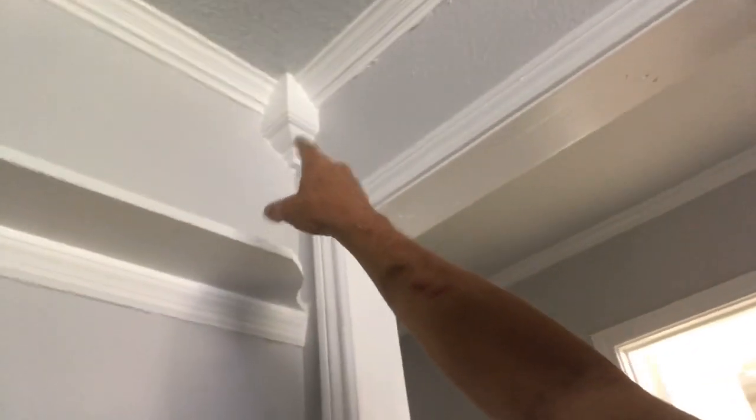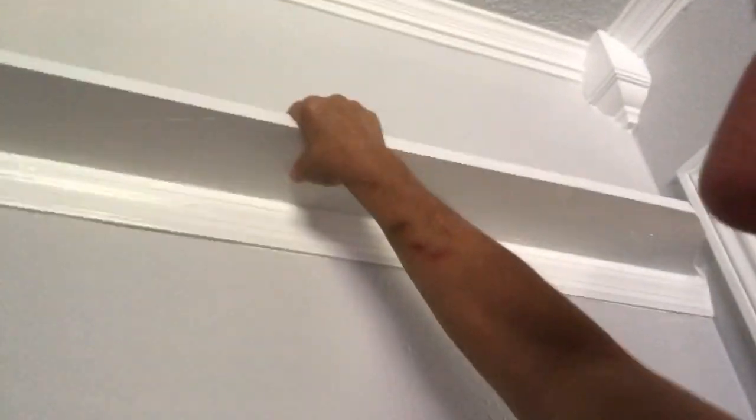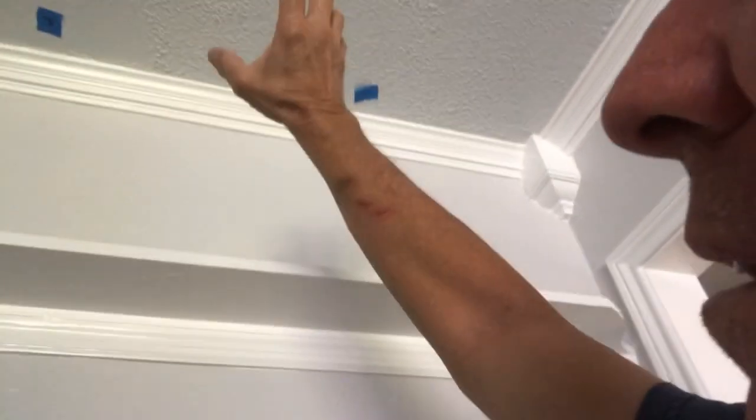Painted all this, caulked up there because there was gaps. The end cap things, decorative things here, there was gaps on the side, caulked that to seal it up, repainted all this. This wasn't painted, painted this, repainted that, painted all the top and bottom gray. Again, did all the base molding, caulked it, smooth. I think that was it in this room.